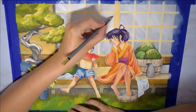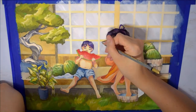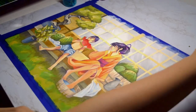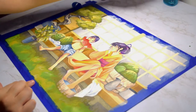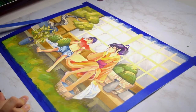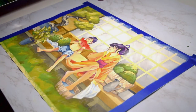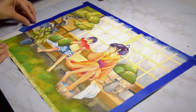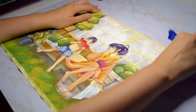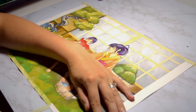The rest of the painting was more pleasant to make. I particularly enjoyed painting the bonsai tree in the back. From a cultural point of view, I wasn't sure about the color of this girl's yukata. I know in Japanese culture people associate warm and darker colors with autumn and winter, and they would wear bright colors in the summer, so I was wondering if that orange was appropriate for the summertime.